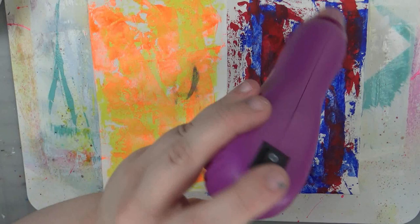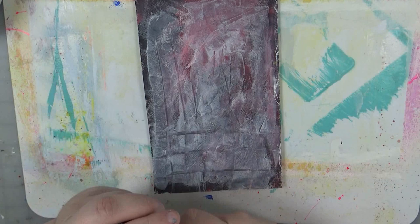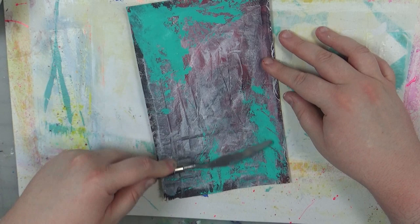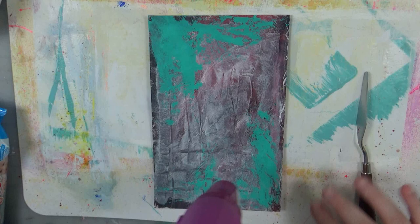Alrighty, cleaning up, proud of myself, moving on to the next one. This is like my leftover paint that I've just been putting on this page, and I put a very thin layer of gesso on top. I just wanted to add a pop of color, so I went in with this — I believe this is a jade color impasto paint. I just really love that pop of color on there. Going to dry it out and get ready for the next step.